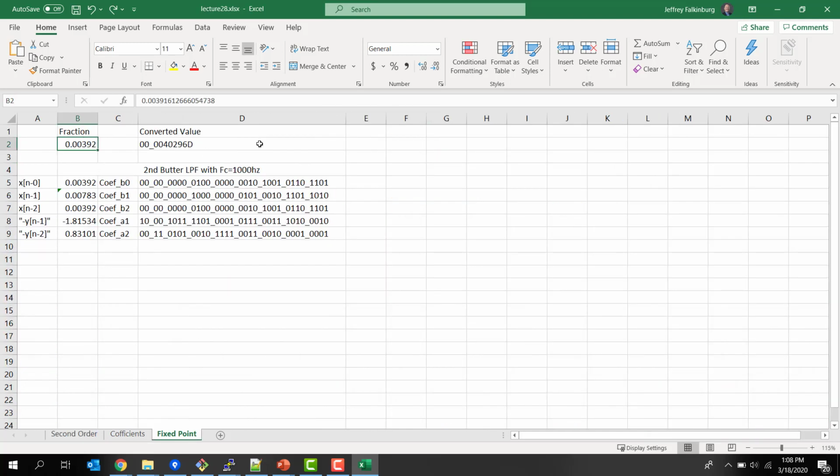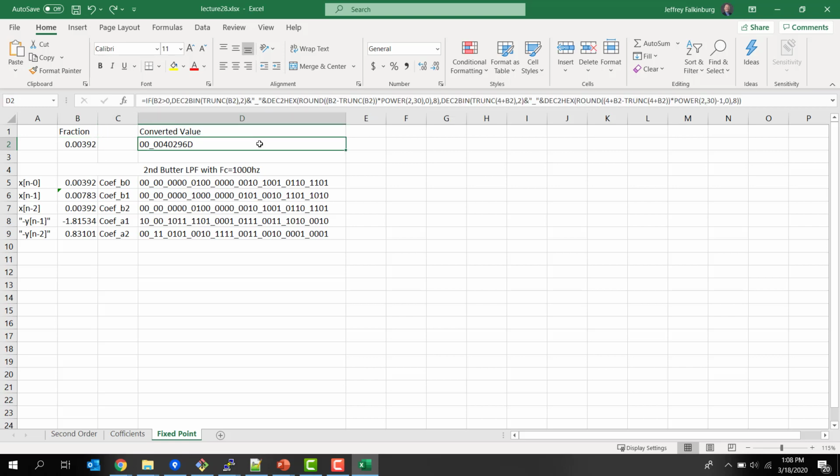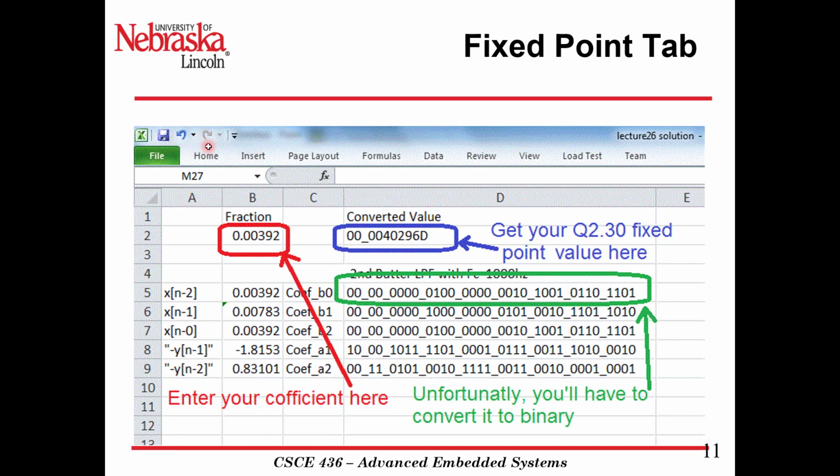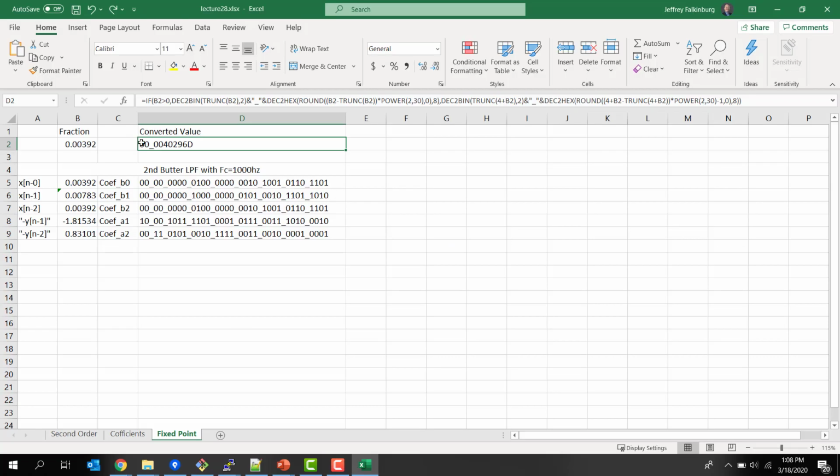So you plug in those coefficient values, and you get the converted hexadecimal values for those Q2.30. The only note is the first 2 bits are actually the binary first two bits for the coefficients.